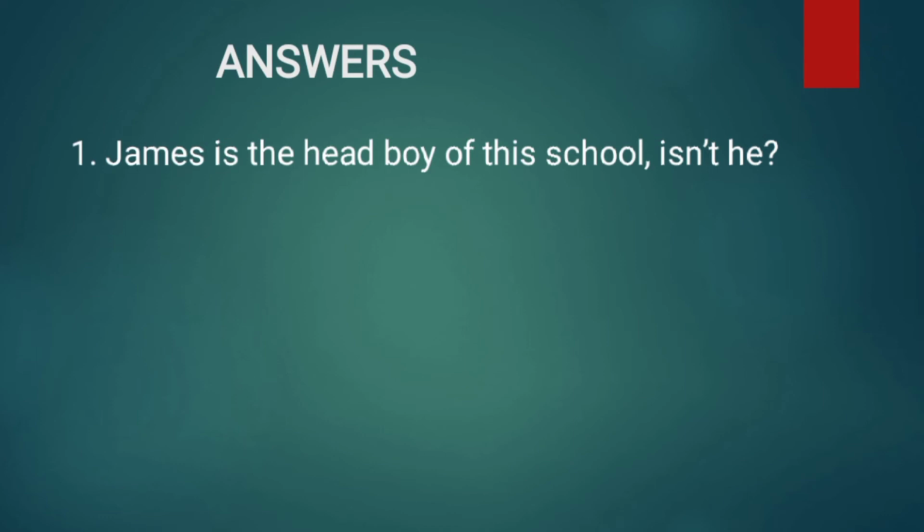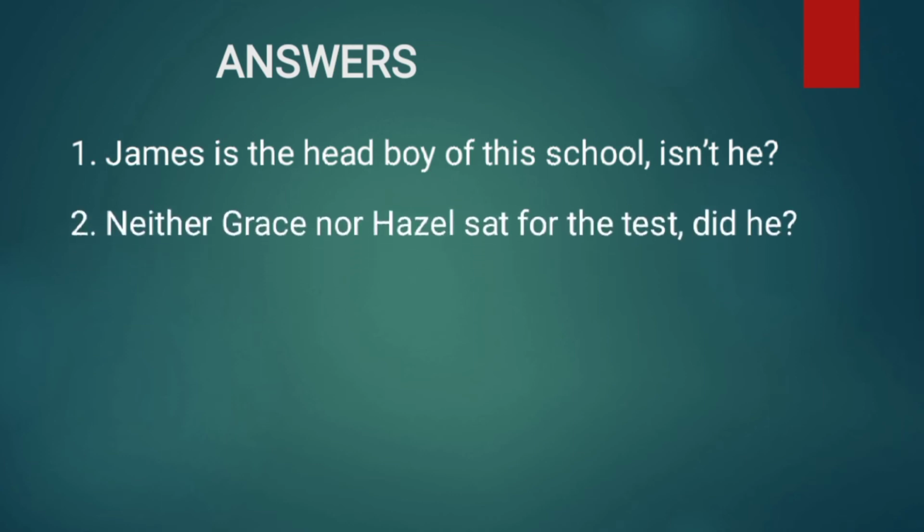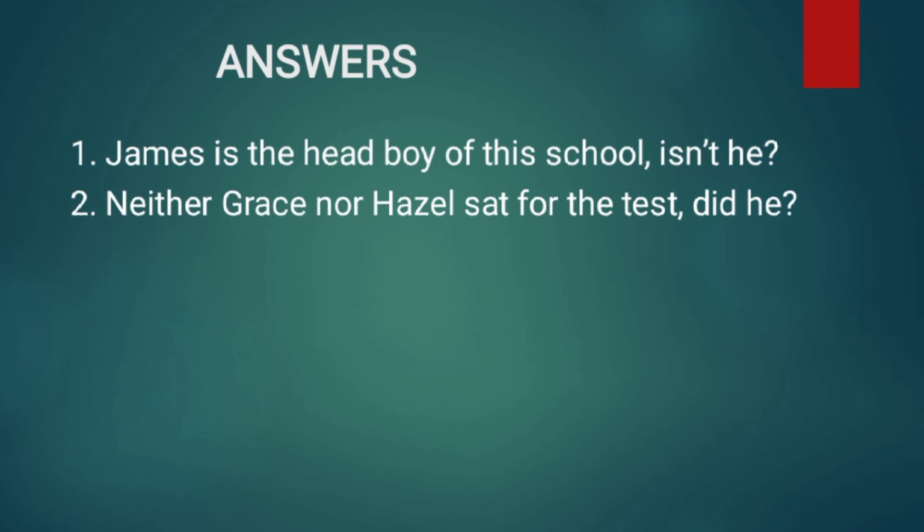James is the head boy of this school. Since this statement is positive, we can't see the word not here. Hence, our question tag will have the word not, and it is going to be isn't he? Secondly, neither Grace nor Hazel sat for the test. This one is very interesting. You know, we have two people here. Now, how do we put a question tag? Remember, let's assume Grace is a girl and Hazel is a boy. Who do we consider here?